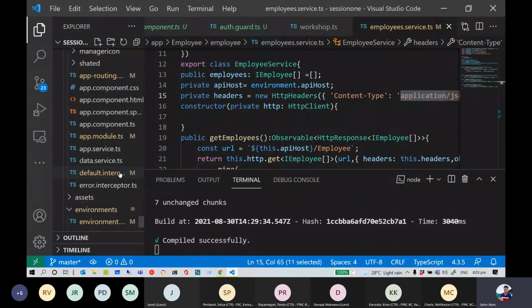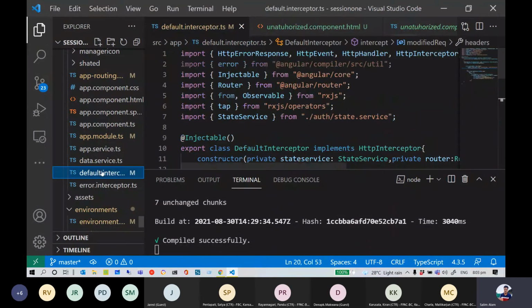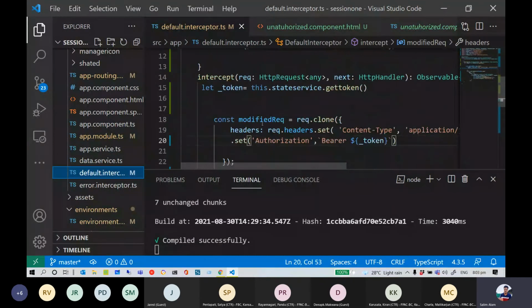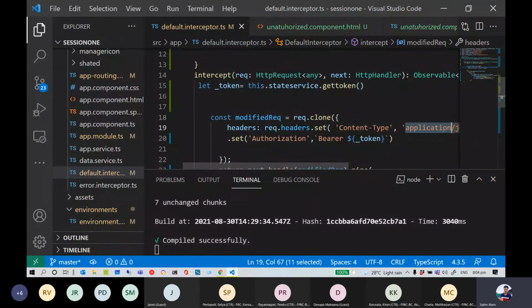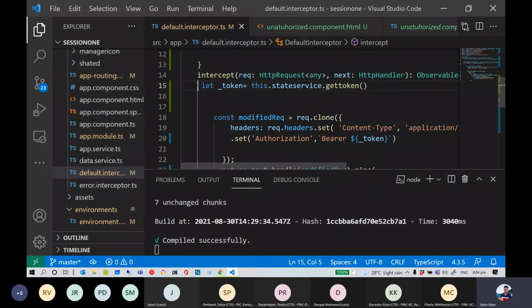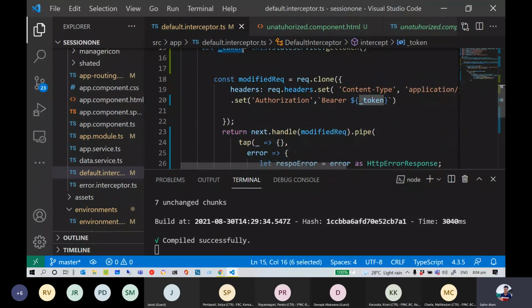I have added the content type here. So in the same interceptor, what I am doing now is I am getting the value of the token from my state service. Here you can see I have the local token variable assigned, this dot state service dot get token. And then I am saying go ahead and set the header of authorization. We have to add this bearer tag and then add the token.